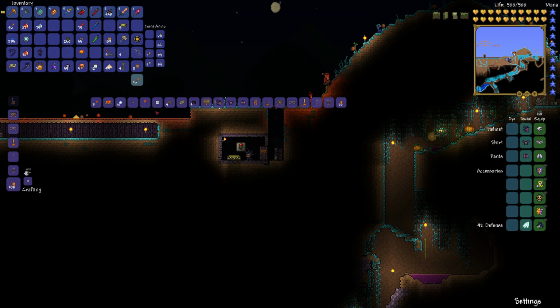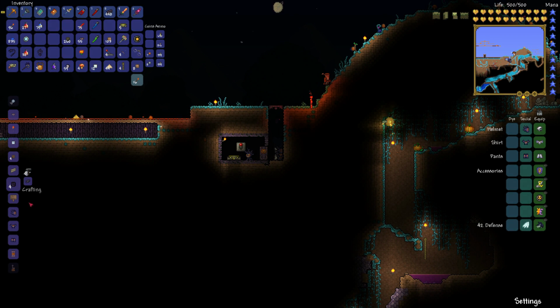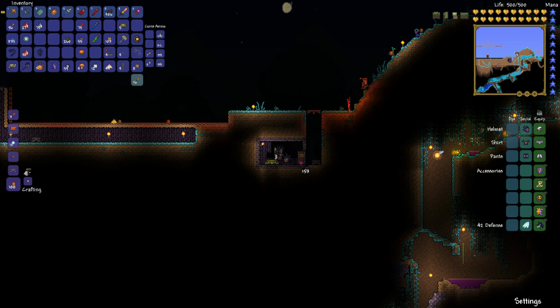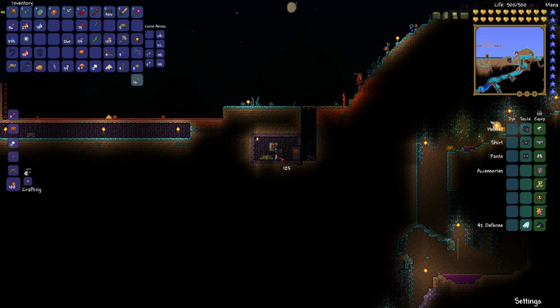Let's make a spooky wood background. Did I have snow in my inventory? That wouldn't be enough to make walls, so I'm just going to use the spooky wood again here for walls. Okay. And then we'll put lights in here. And then we are done. Dunsies.